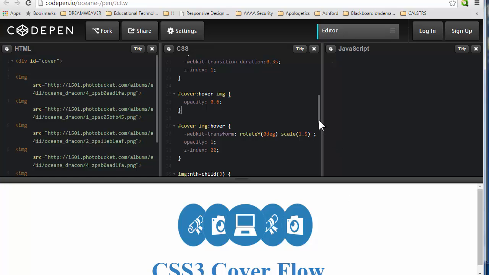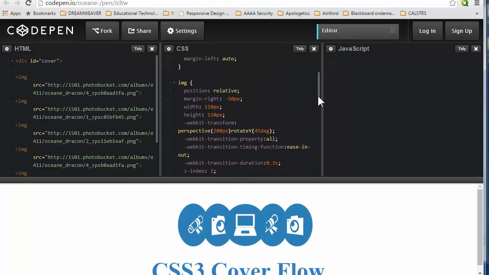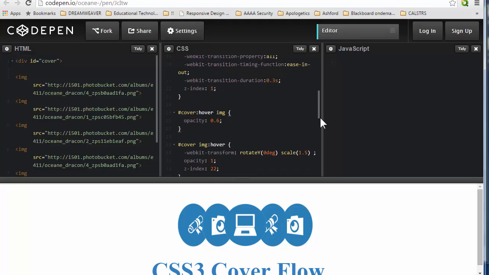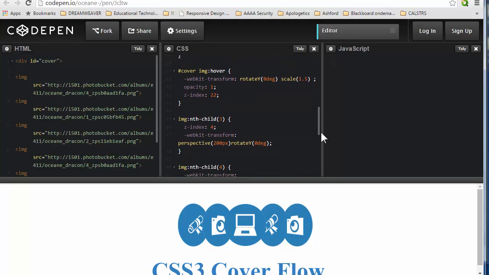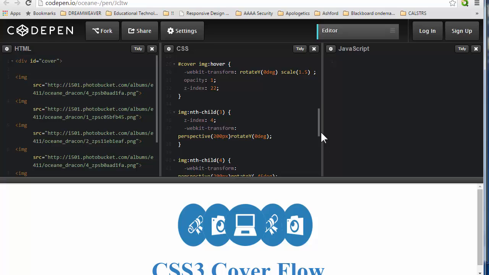I really like this. All right, now, to get back to how the other ones are rotated on different angles, because we started out with general properties being set to every image, including the rotate Y 45 degrees, we are using our structural pseudo classes. Alright, so here we are. IMG nth child 3, which is the middle guy here. Notice there's no rotation at all. He's normal.